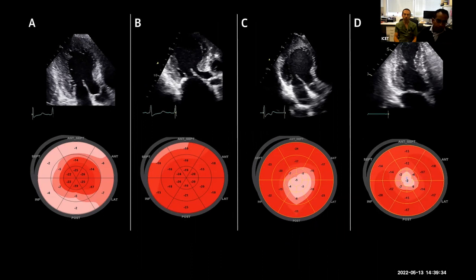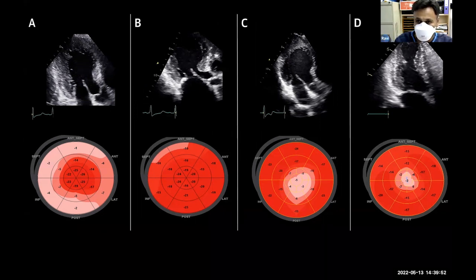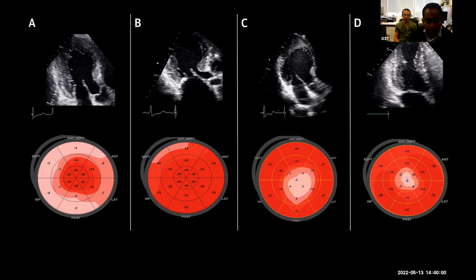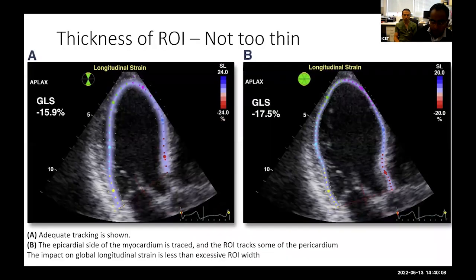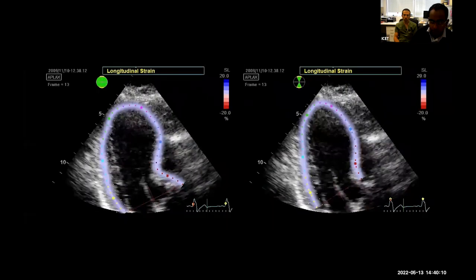Sorry, Ravi. I have not seen much of tracking, but just in terms of where you put the region of interest, does the machine make that band, tracing the endocardium and making a band, or do you determine how much width you include in the region of interest? Yeah, 100%. The machine is quite clever, so when you do the track, when you choose your, let me go back, let's see, what's a good example?